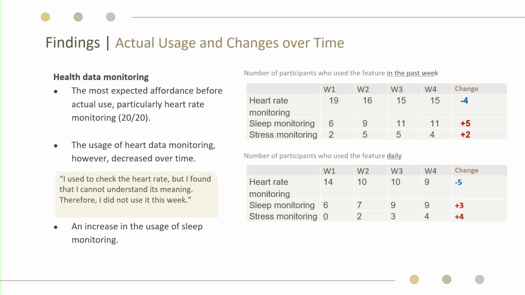over time. Among the 4 affordances, health data monitoring was the most expected affordance before actual use. Actually, nearly all of the participants considered it exciting when they were demoed during the baseline interview. But the usage actually decreased over time. And we can see here at the end of the first week, although the majority of them still use that, the people who use it on a daily basis was less than half.